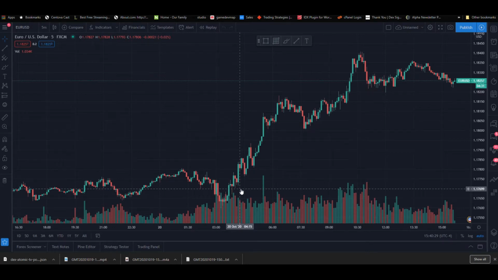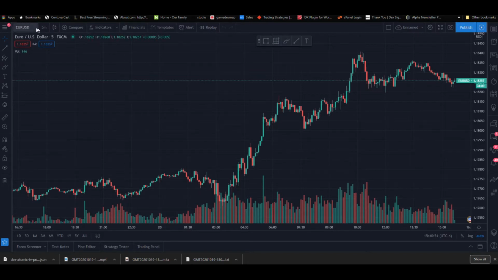In this segment of the Dex Atomic X, we're going to be showing you how to get that little bugger on your charts and get started. It's very simple. You've already put in your request for the chart. You're here. The first thing you're going to do, if you see your screen up here, is look at the top line menu. That's what we refer to as the top line menu.